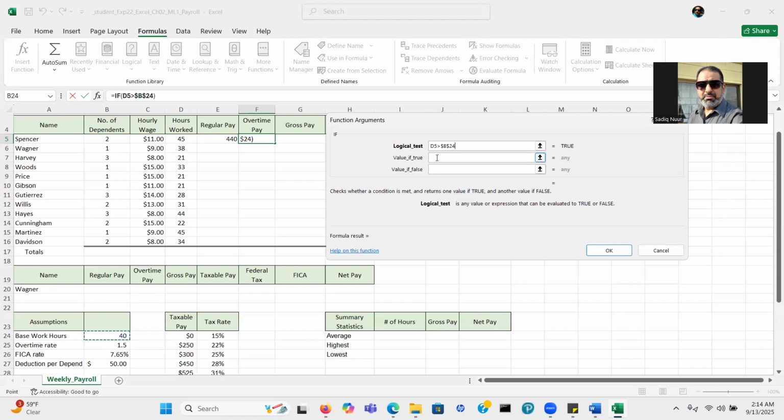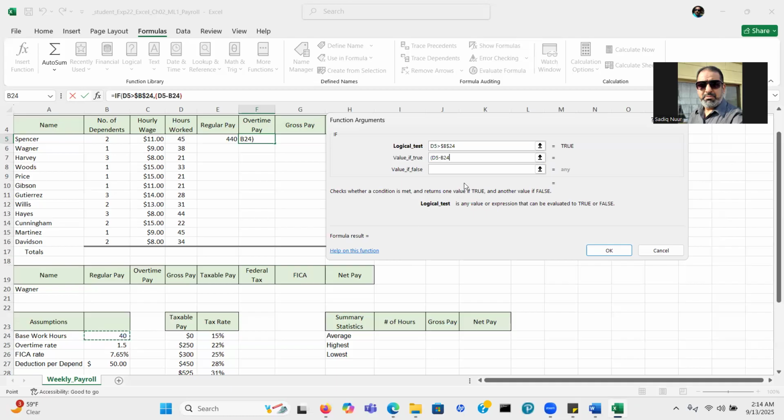Now, if the hours worked is greater than 40 and it says it's true, then what you want to do? We want to open a parenthesis, we're going to say the hours worked for Spencer is 45 actually, minus the exception that we made, which is the 40, and make it absolute.